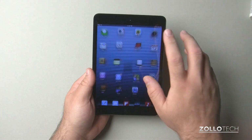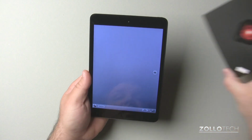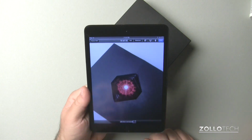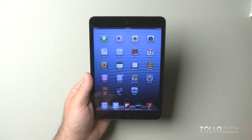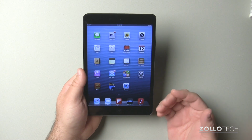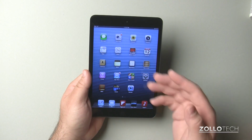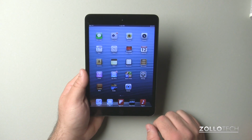The camera on it, like I mentioned before, is a 5 megapixel, just like the iPhone 4, but with a little better lens on it. Here I have a Droid Razr HD box. You can tap to focus, get some really clear pictures, take some fast pictures, and it's a really nice camera, especially for a little iPad like this. The forward-facing camera is more for just HD video or phone calls using FaceTime. It does a good job, but it's not anything you'd want to take some great pictures with. You could use Photo Booth, make some funny faces and things, but it's really not anything you would want to take any great photos with.